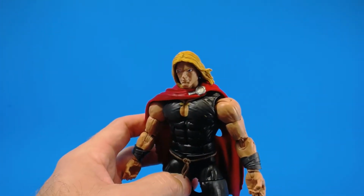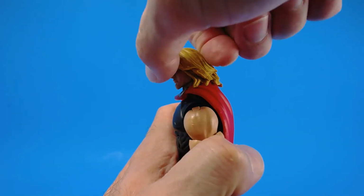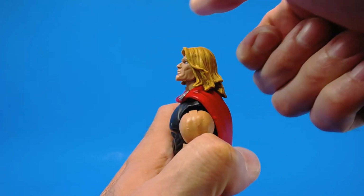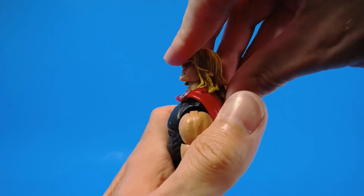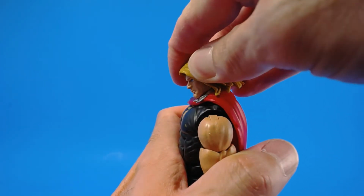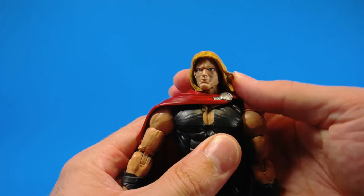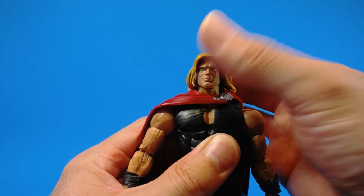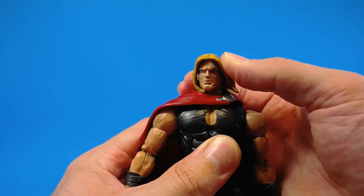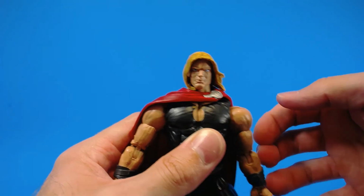Alrighty, so the articulation on this figure is pretty well expected. There's nothing too out of the ordinary. His head is on a ball hinge, and he's able to look up a decent amount, but because of the hair and the cape, it doesn't stay. But I'm okay with it. His chin does get all the way down into his chest, which is pretty good. He's got good side-to-side motion. Nothing's really getting in the way. The hair is relatively soft. And then he's got a decent amount of tilt in that head, which could be a little better.